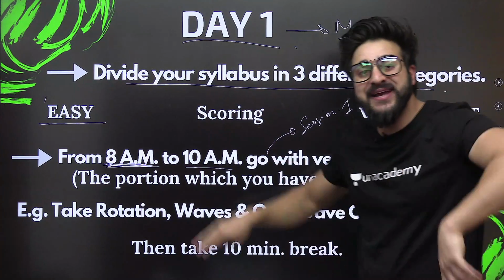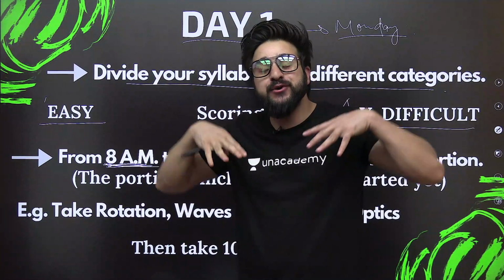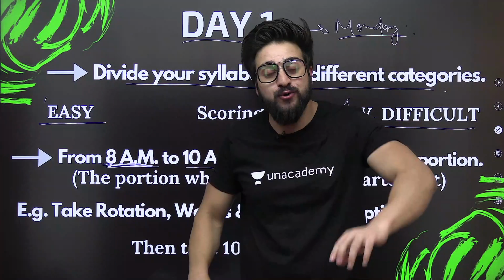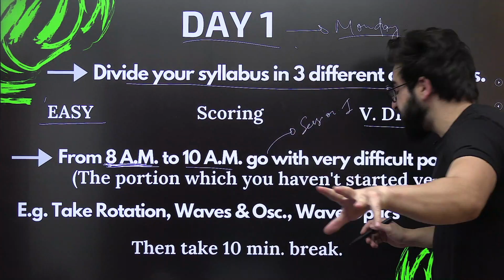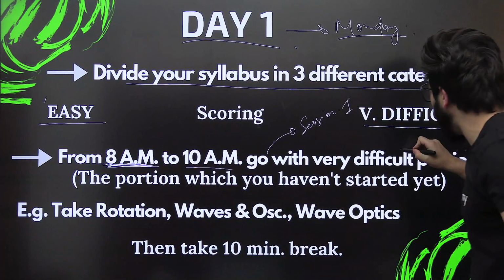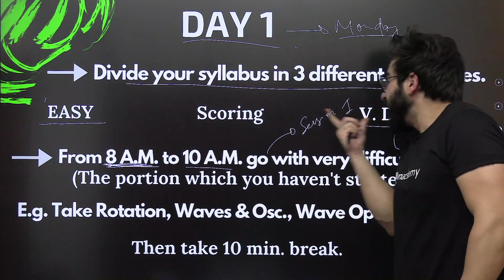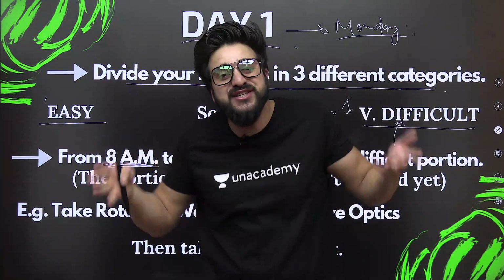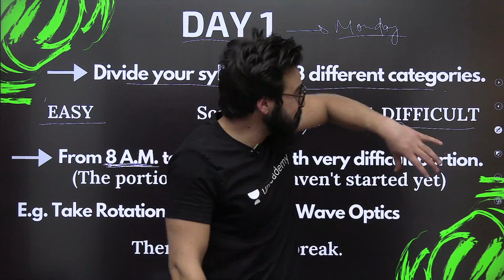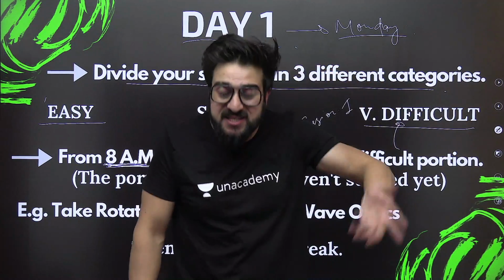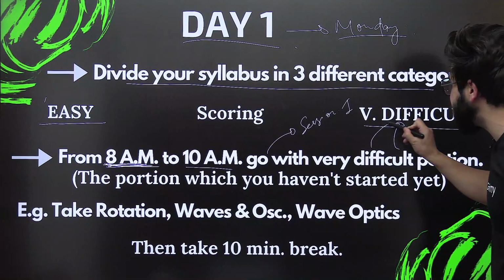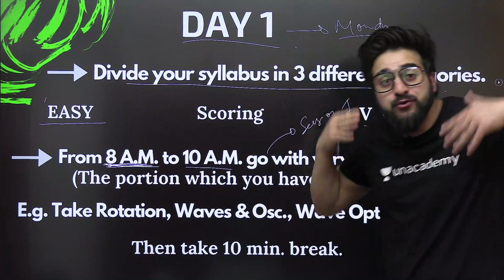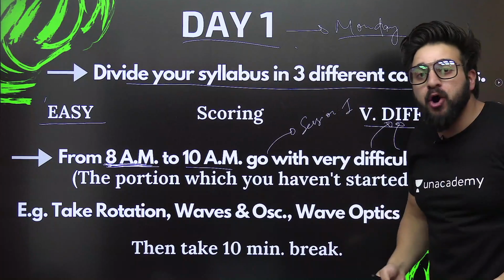What you are supposed to do in this session: in the morning itself, when you wake up, at that point of time you are fresh, you have lots and lots of energy. That's why I want you to focus at that point of time on the very difficult portion. Understand? Because this very difficult portion is that portion which you haven't studied yet, which you haven't touched yet. So this portion is messing with your mind, messing with your brain. That's why I want you to start with this very difficult portion at the start of the day.